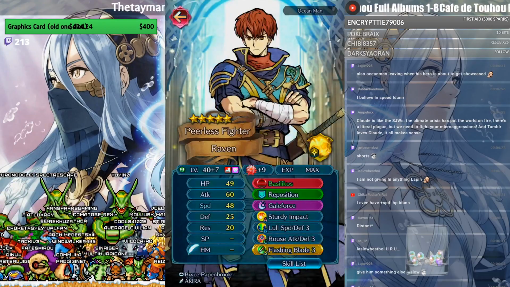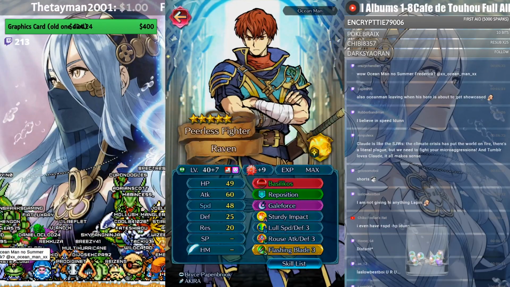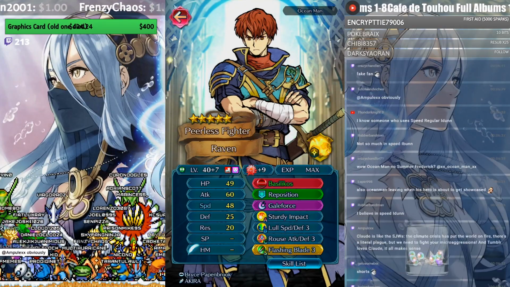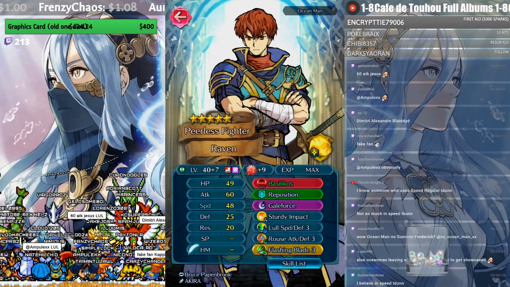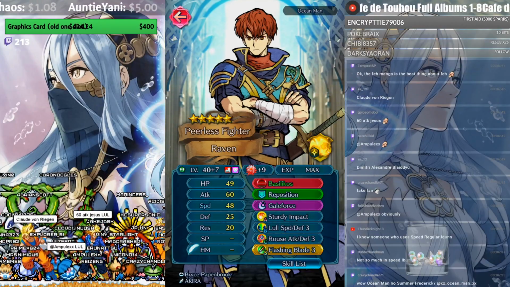Ocean Man! 40 plus 7 plus 9. Oh, wow. 49 HP, 60 attack, 48 speed, 25 defense, 20 res. Basilisk, reposition Gale Force, or the Basilisk is what it really should be. 30 impacts, lull speed defense, rouse attack defense 3, and flashing blade 3.